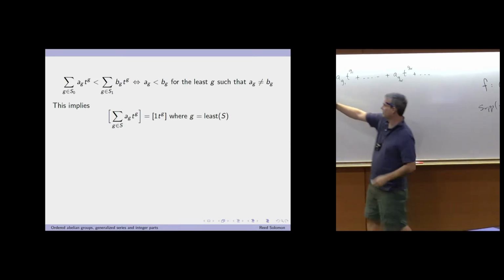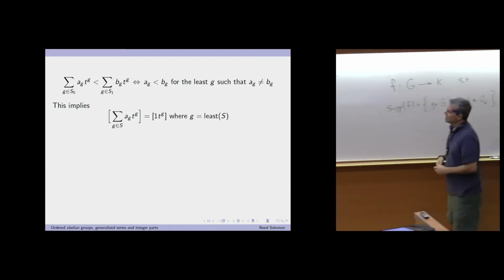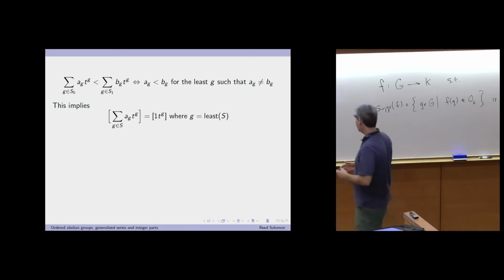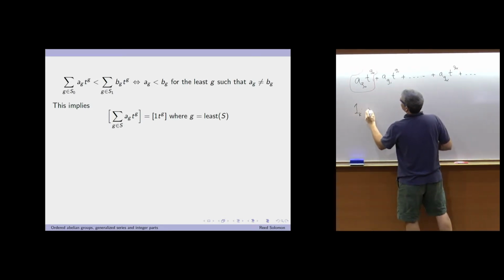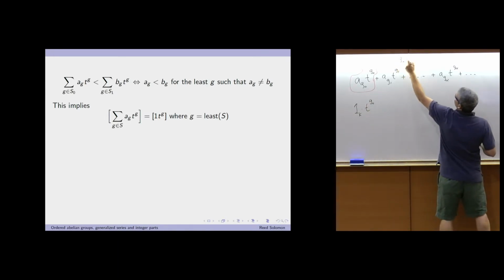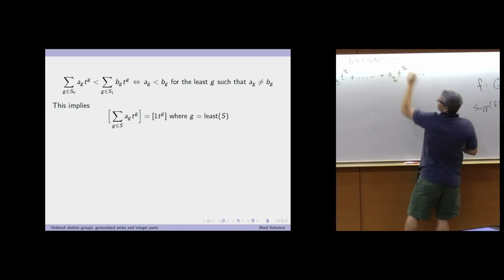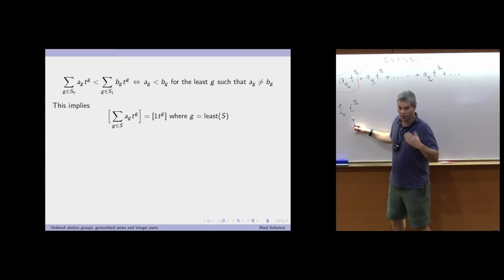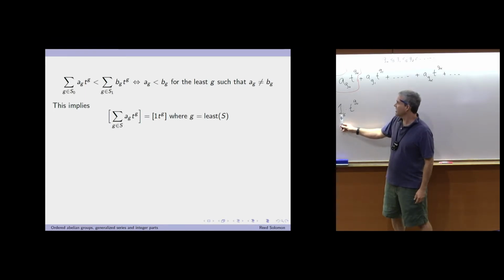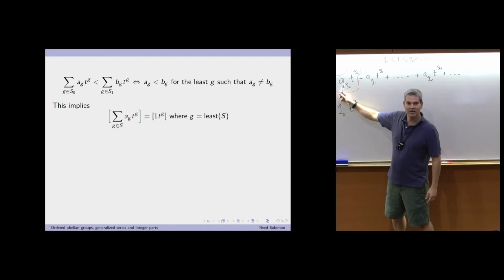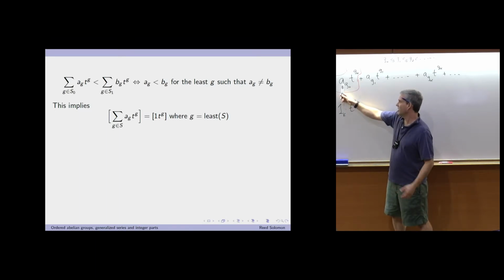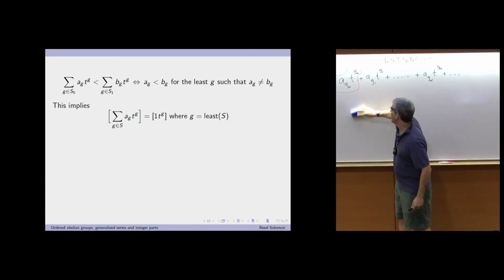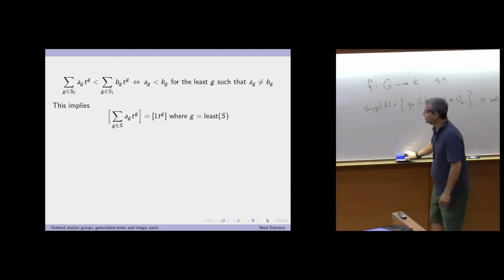To avoid having to take absolute values, assume that this coefficient, say, is positive. This is the term that determines what the Archimedean class is, because if I started with the term that's just 1, or here, g0 is less than g1, I should say, I'm doing these in order. If I start with this term here, I'm going to use the fact that k is an Archimedean real closed field, which says that if I multiply this by a big enough n, I get above 1, gets above here. So this becomes bigger than that. And again, of course, if I multiply this by a big enough n, I'm going to get bigger than here as well, because it's from an Archimedean ordered field. So this is the piece that determines the Archimedean class of this element.